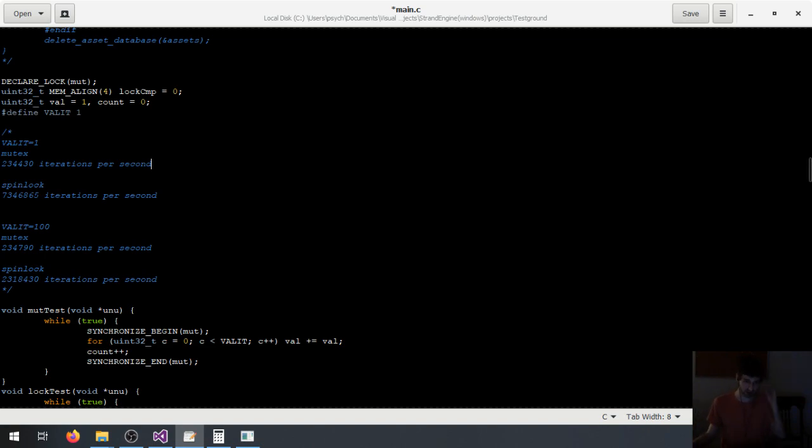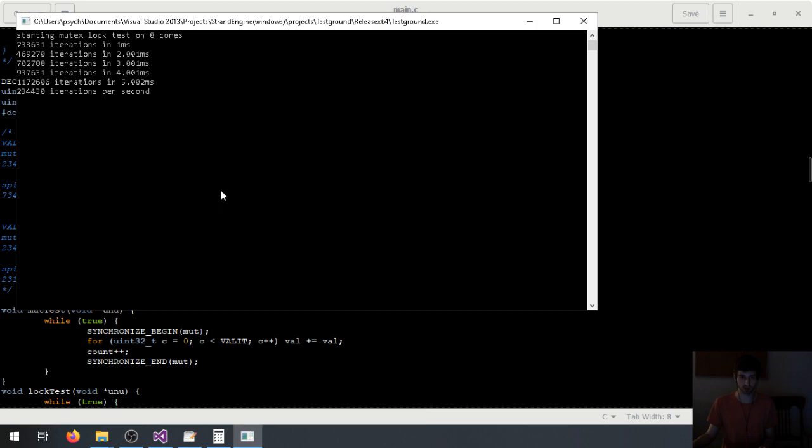So you see the spin lock here. When it's doing 1, it's doing 7 million versus the 2 million. So the spin lock gets way more benefit. If you're doing very little operations, the spin lock is way better than the mutex. So I have a theory that once you get to like 10,000 iterations, the mutex starts being the same or better.